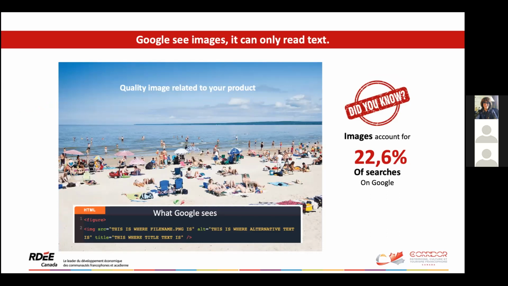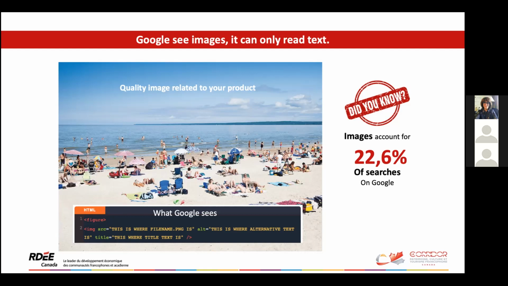So for the user, of course, you want to put a relevant, quality image that conveys what your brand is all about. You need to do that. But for Google, you want to use your keywords. You want to name your file, because some people will upload pictures and their file name is img0056.jpg, which tells nothing to the customer. Google does not know what it is. So you want to name every photo that you have.